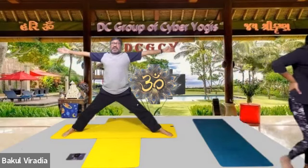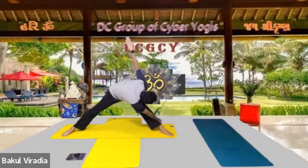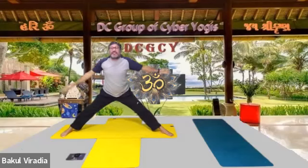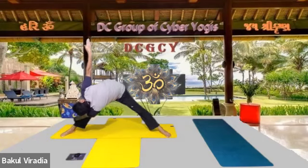Parivritta Trikonasana, revolving triangle. Deep inhale, deep exhale. As we bring our hand outside of the ankle, the other hand will go vertically up. So we can look straight over the head into the ceiling through the palm which is up. 6, 7. Come back and onto the second side. Do it with deep breath in and deep breath out, with breath coordination.